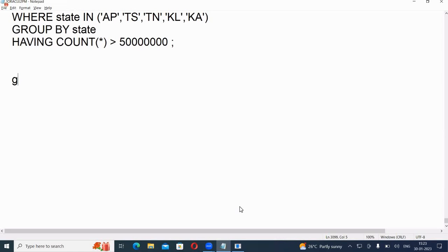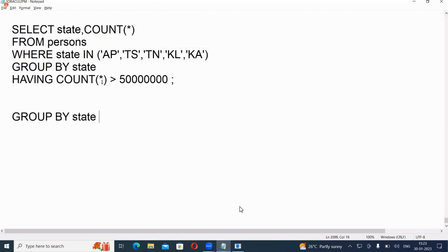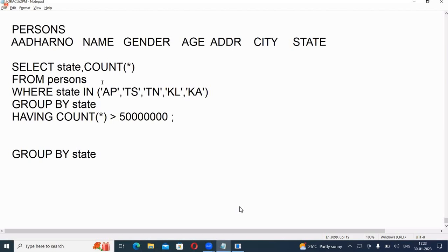Suppose in this example, you say group by state. What happens? Grouping is based on state wise. AP becomes one group, TS becomes one group, TN becomes one group. Suppose I say state comma gender.